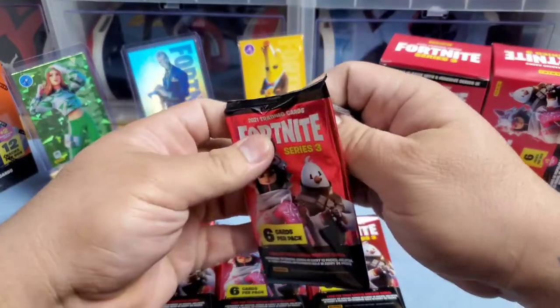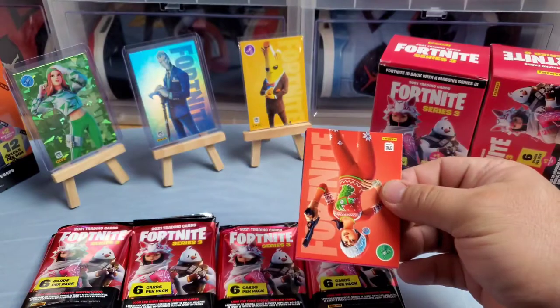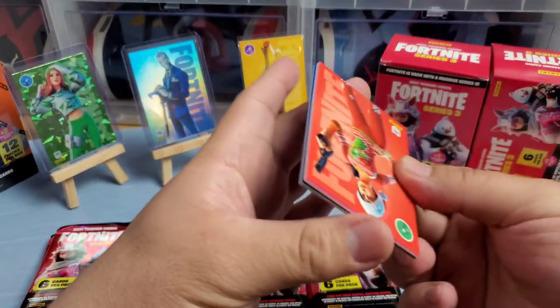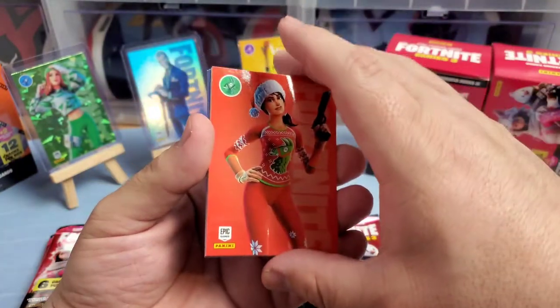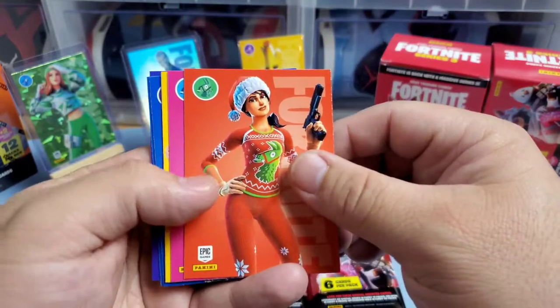So what has everybody been pulling out there? What kind of PC are you doing? I don't know if it's referred to as a rainbow in this card set. Is there a particular character, skins? Are you doing the whole variation of the whole set? What are you guys looking for out there?